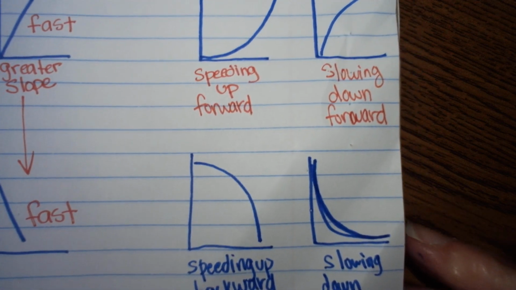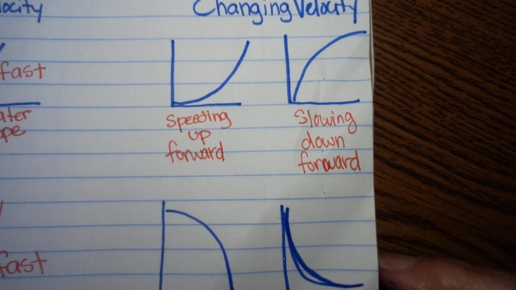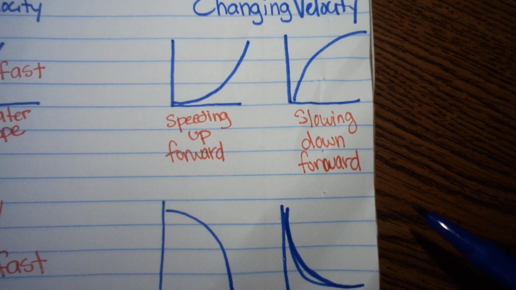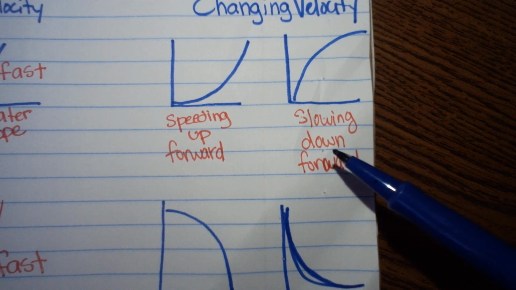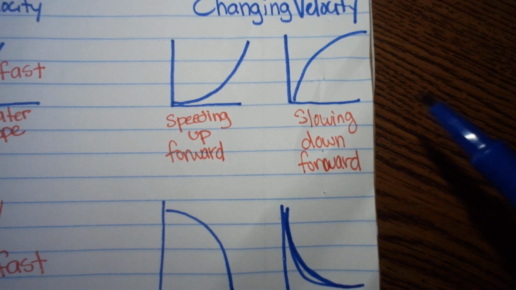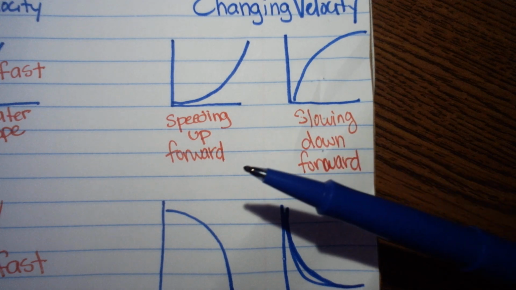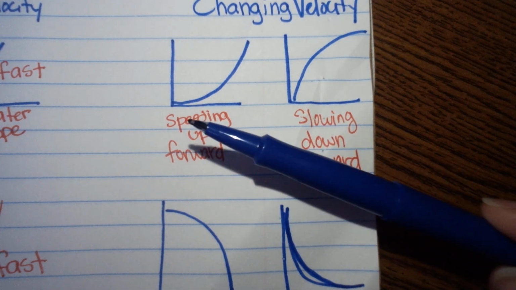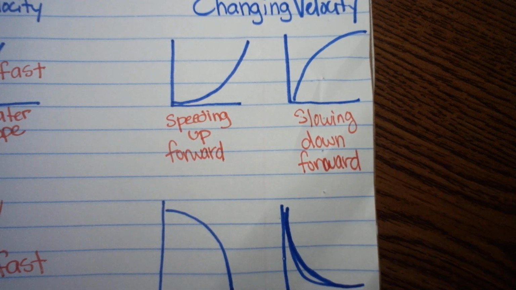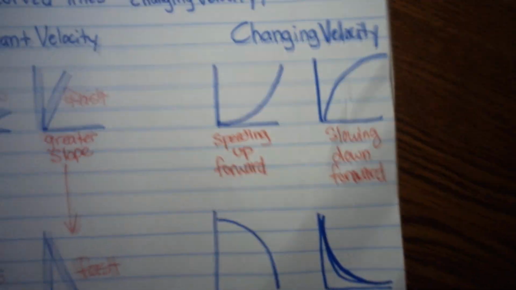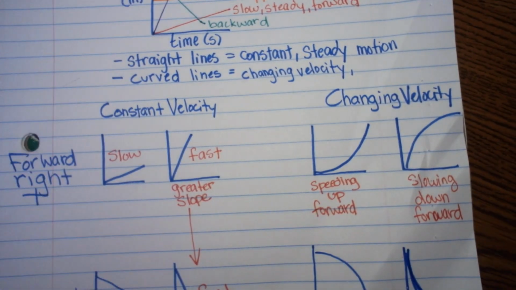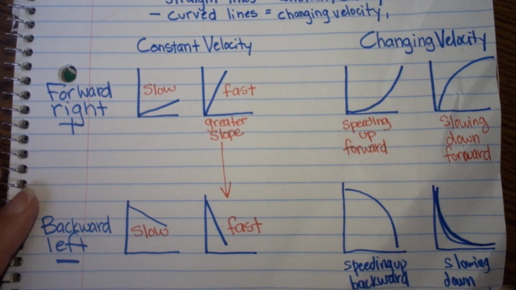So we can kind of compare these graphs and we can tell a lot about the motion that's going on. So that's going to be your job. The next part of the activity is you're going to watch some short videos and you're going to compare the graphs to see which graph matches the motion that is happening. So I'm going to kind of come up a little bit so you can see all of the page.